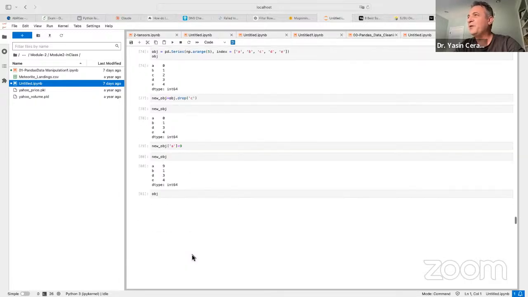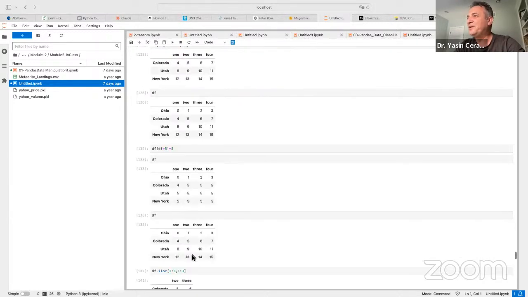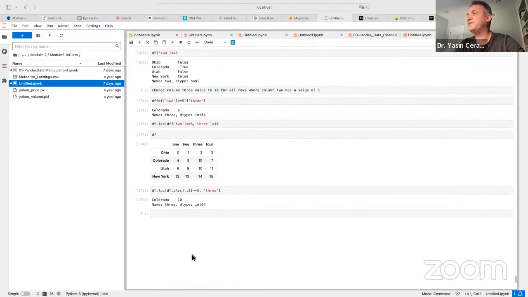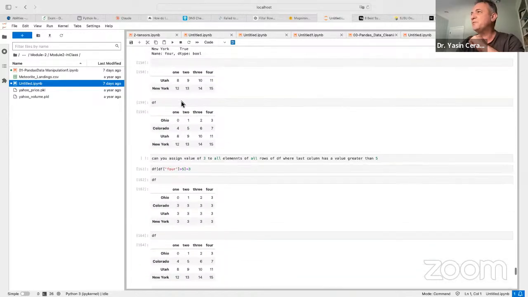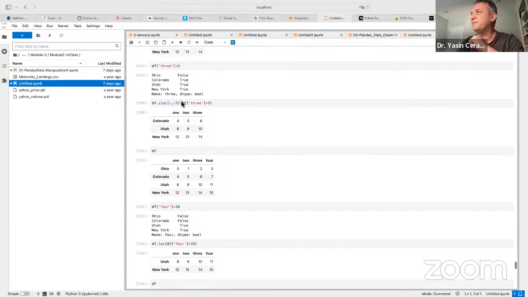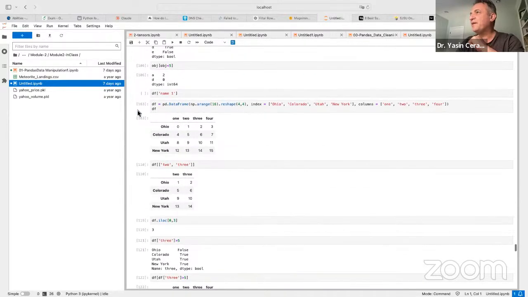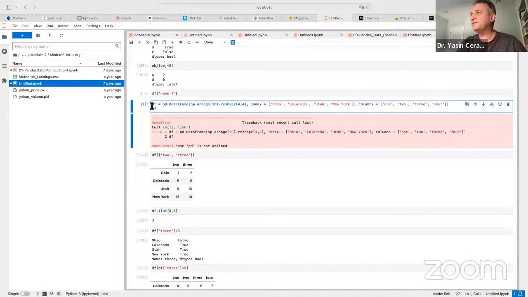And then another thing I want to remind you, which happens occasionally when you deal with data frames, when you first start cleaning up your data sets, is this error here. So let me run this data frame one more time. Where is the data frame? Just one second. Let me run this data frame. Yeah, here. So let me run it. So this is our data frame, and then pd is not defined.